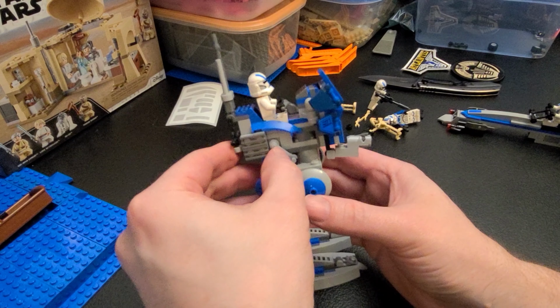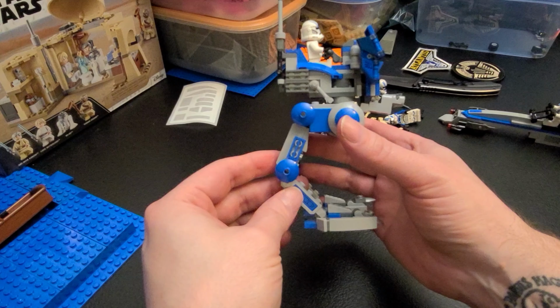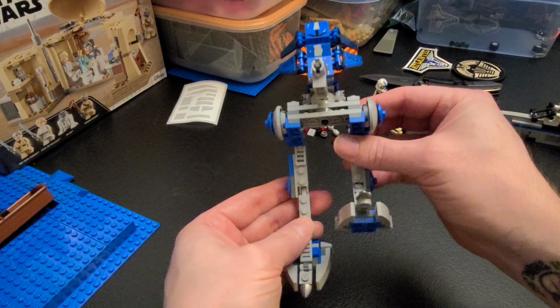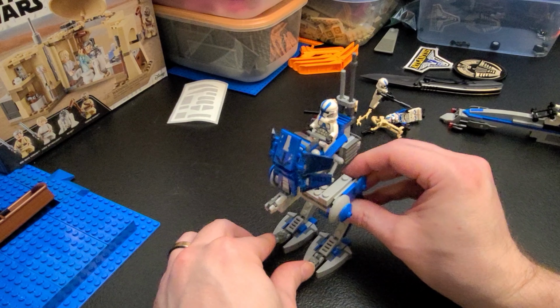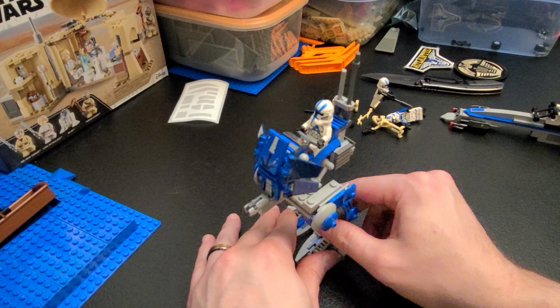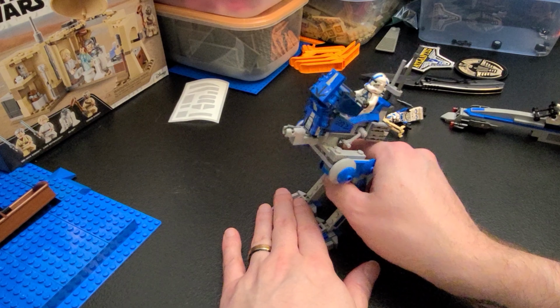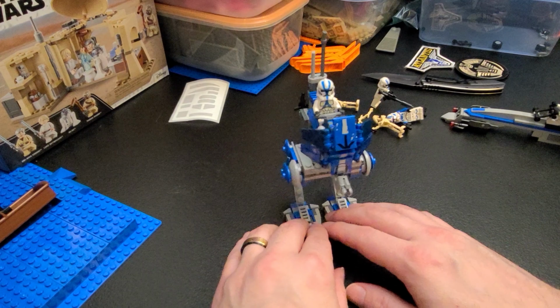So you've got these little pieces here. And then it makes these look like ball joints, even though they're not. But you've got some posability in the legs. So you can kind of stand this up straighter. And they're pretty cool. So that's it.